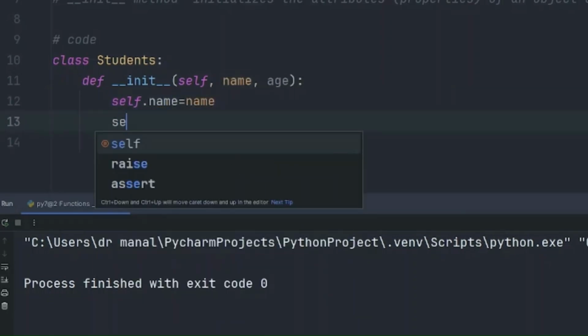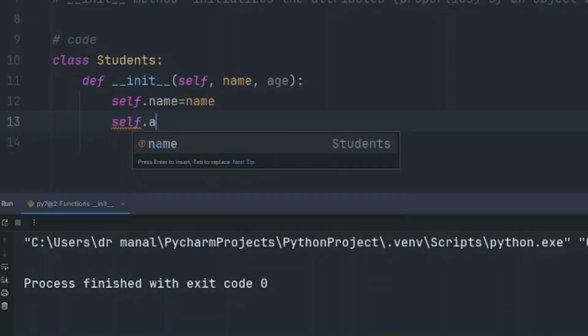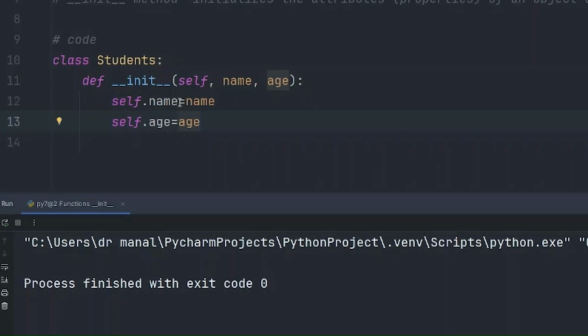Also, self.age equals age. What we really did here is assign this variable self.name to the attribute that we will pass to the argument name when we create our object or instance.